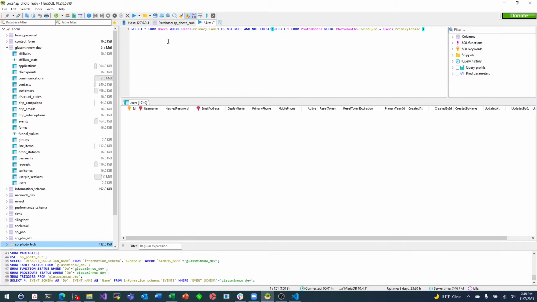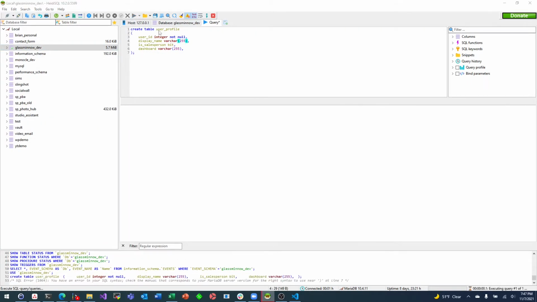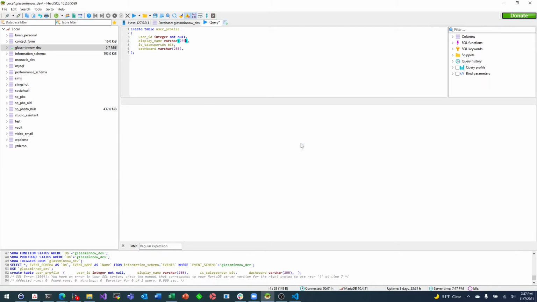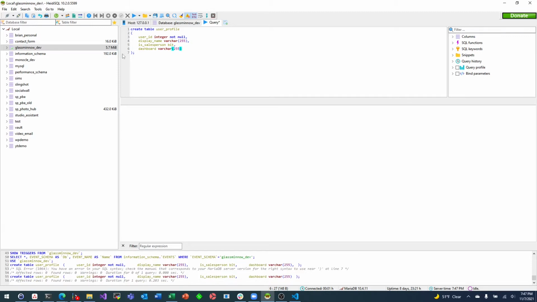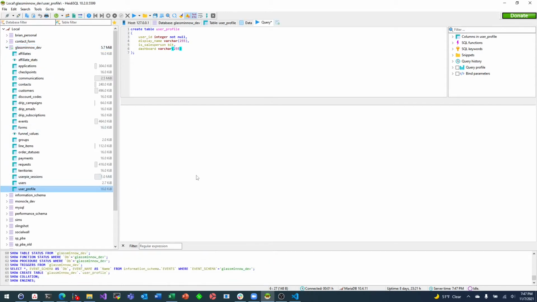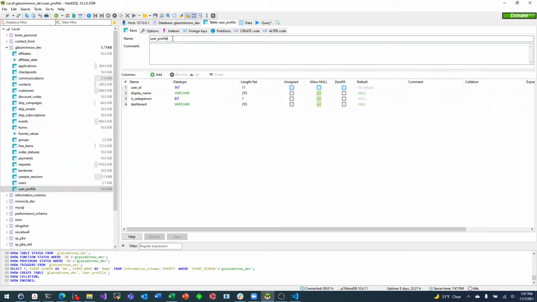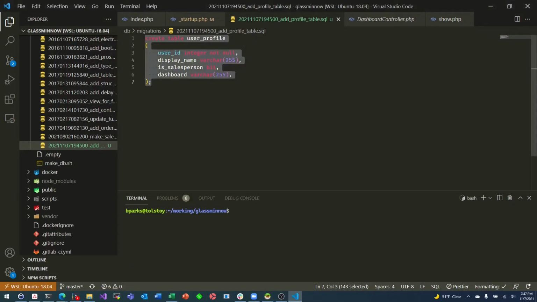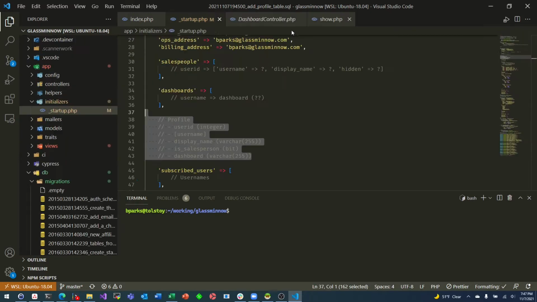All right, now let's go ahead and run this. Let's try that again. All right, and there we go. We have our table. User profile. That should actually be plural, right? All right, so now it's called user profiles. Let's fix that over here. There we go. Okay, so now we have our database table.